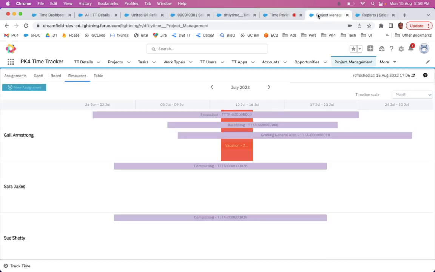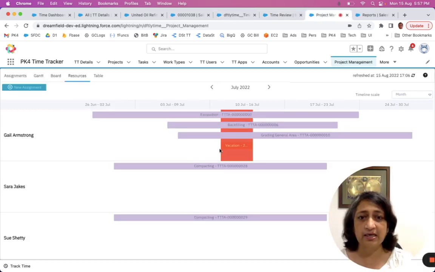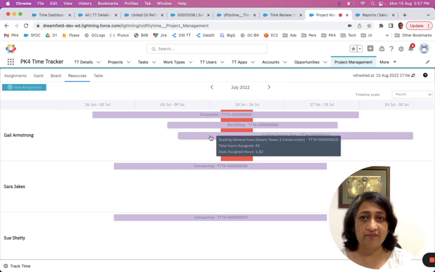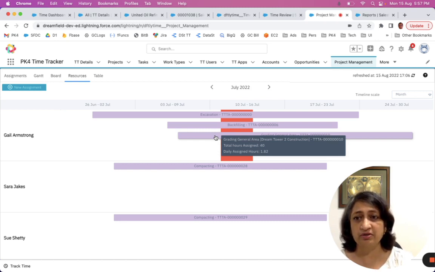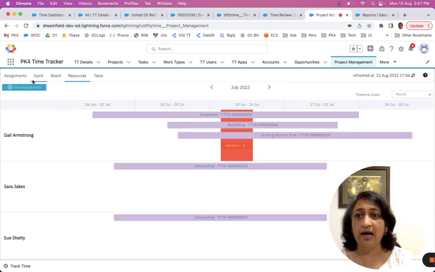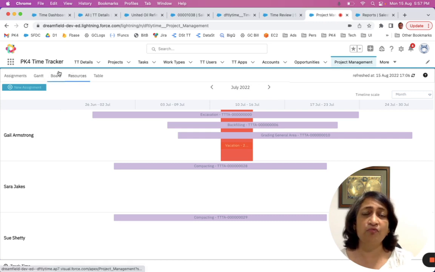We also have a project management module in here, and this allows you to make time assignments to people on your teams. Because we also have a PTO module, you can see vacation time here. If people are tracking expenses, we have an expense module, so you can get expenses attached to task assignments. So all of this is possible because of the various modules that we have. Within the project management, there's a Gantt and there's a Kanban board. So various ways of looking at how your project's progressing.